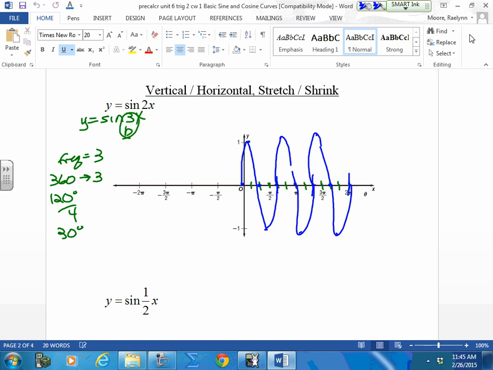Question? Okay, let's go the opposite way. Oh, by the way, is this a horizontal stretch or a shrink? Shrink. It's like an accordion. This one works a little bit differently. You've got a shrink in here. You just shrunk the period size. We shrunk it down, so we've got a little bit of a vertical shrink.